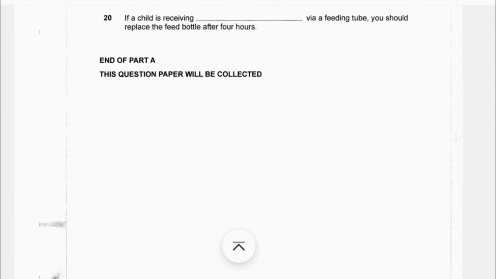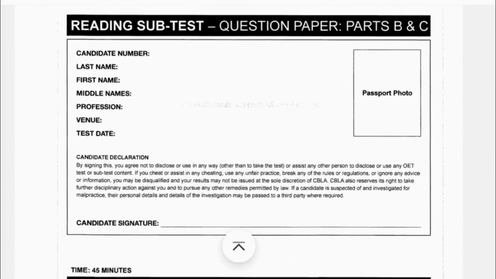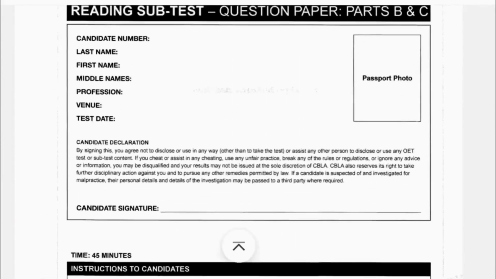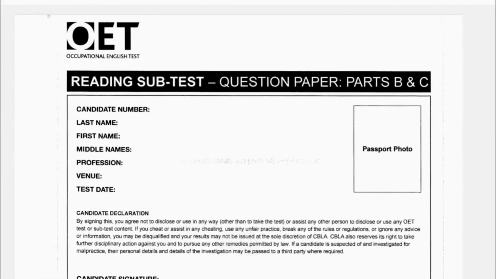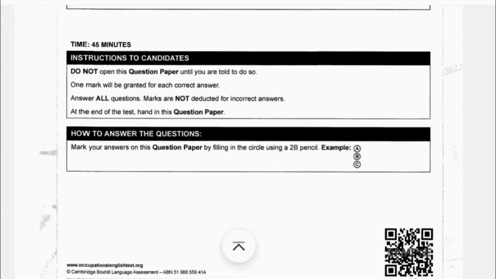This one is simple. Now coming to parts B and C of the exam, you get 45 minutes for parts B and C, and part C has 2 further parts, text A and text B. I suggest you practice by giving 10 minutes to part B and 10 minutes to each of the texts in part C, so that you complete parts B and C in a total of 30 minutes instead of 45 minutes. I am telling this for practice sessions, not for the actual exam.